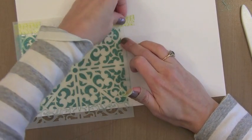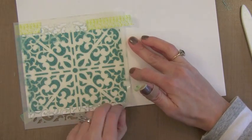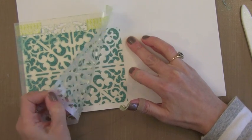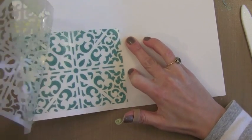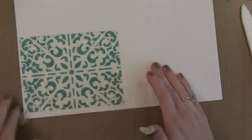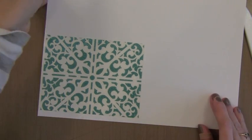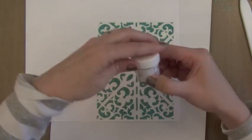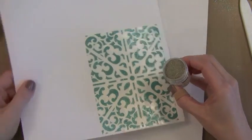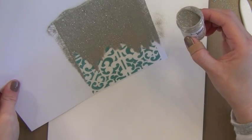I'm going to carefully peel off the stencil now. Once you're done with the stencil you can just run it under water and it cleans up perfectly. The VersaMark keeps it from being stuck too much. And there we have the adhesive showing for the next color of glitter. For the next color I'm using my favorite — the Stardust. It's kind of like a vintage silver, not too bright, with a muted color to it. It's just beautiful.